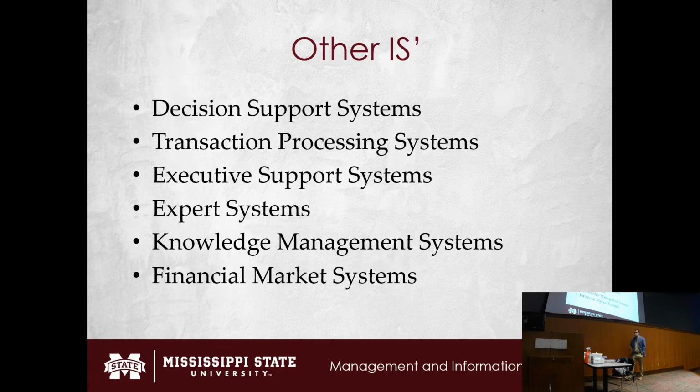A great example of a financial market system is right down the hallway on the first floor. I think it's across from the E-Center. We have the Strategic Finance Lab. We have about 10 Bloomberg terminals in there. Those are great examples. I highly recommend you use them if you get a chance before you graduate. They have tons of good information in them, and it's going to be readily updated, basically real time. As far as financial market systems go, that's probably the most frequently updated system.